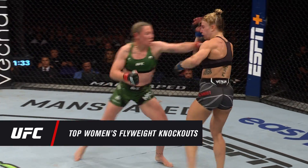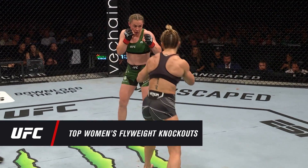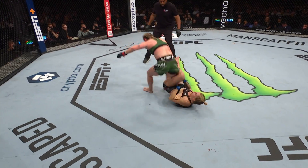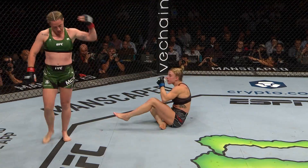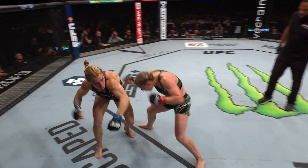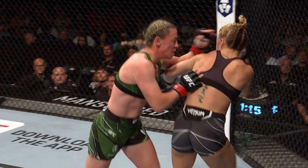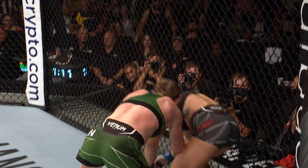It was here in the O2 that McCann made history — the first English woman to get a win in the octagon, the first Brits obviously being Joanne Calderwood. This is where Molly needs to be careful. Last time out, Hannah Goldie got a picture of Emma LeWittmeyer in a similar fashion. That's a big right hand from Molly, and there's the other hand. She melts Hannah Goldie to the canvas and gets another one in London. Get ready for the celebration — it's only just begun.